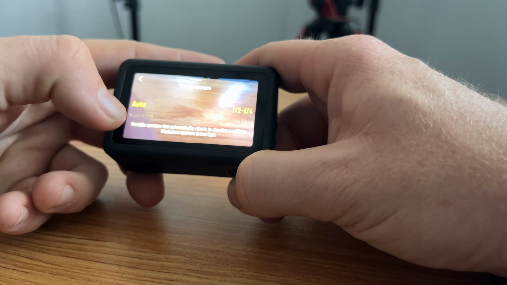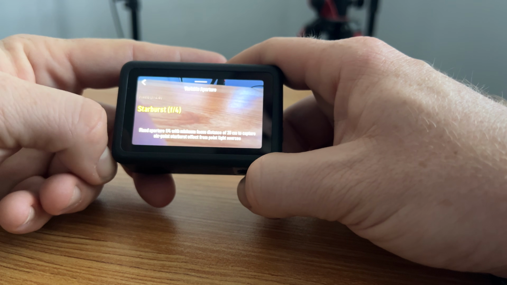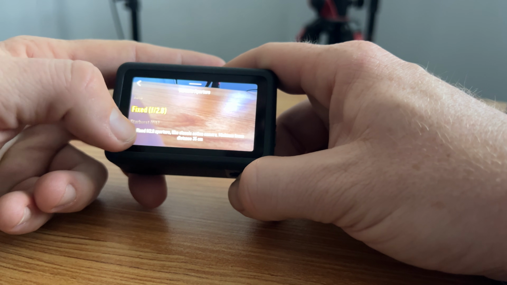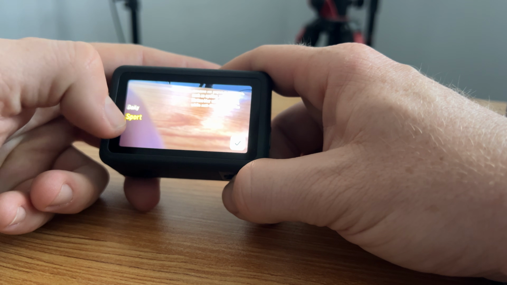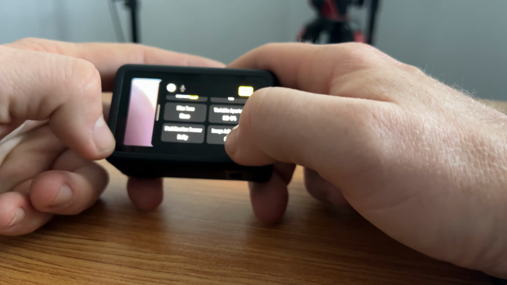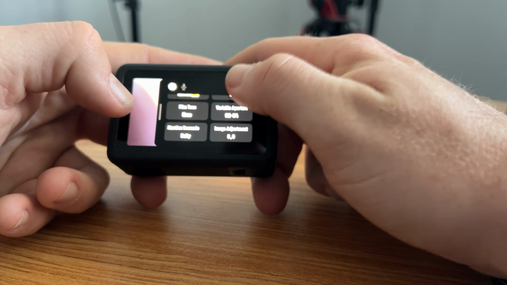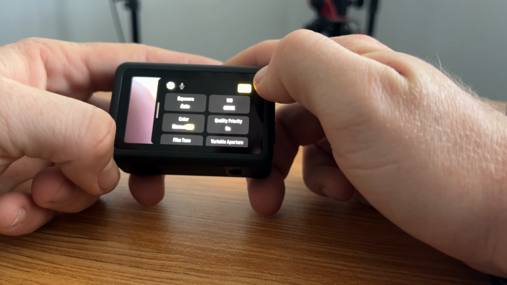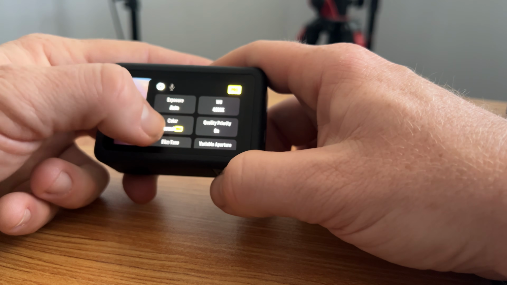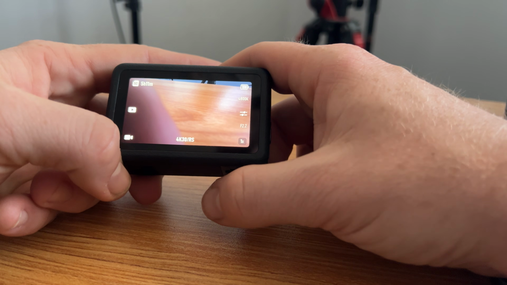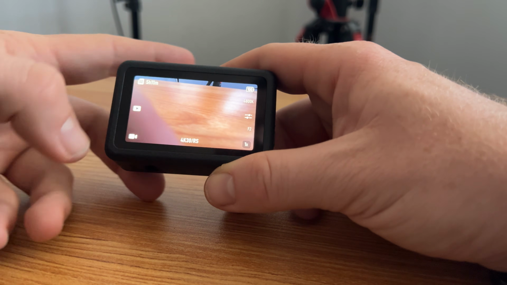So then you've got your variable apertures as well. You can just keep that on auto or starburst, which is set to f4, or fixed at f2.8, which is quite useful. And then you've got your stabilization for sport or daily as well, which is quite useful. And then you can adjust. So there's a ton of different options here as well. So you've got your pro options and then your non-pro options. I'll probably select pro, and then you can get your real selectiveness out of all of your options there. And that's basically it.